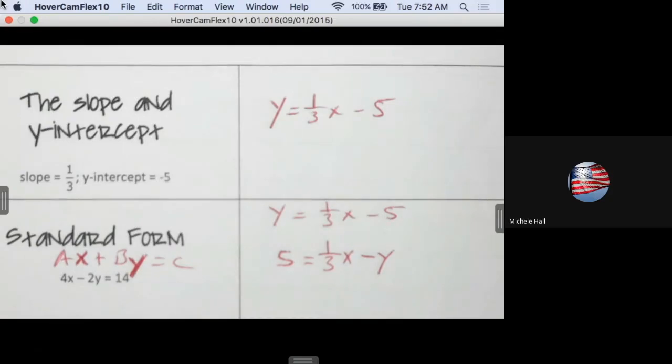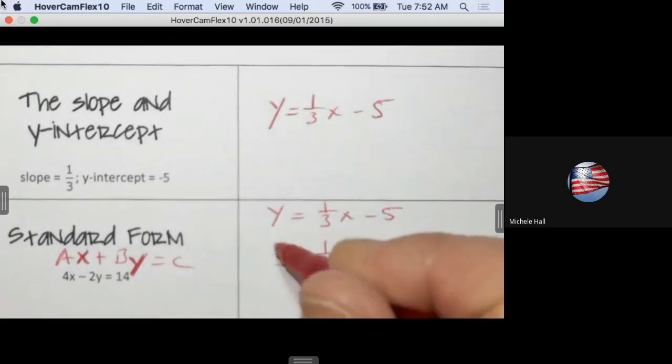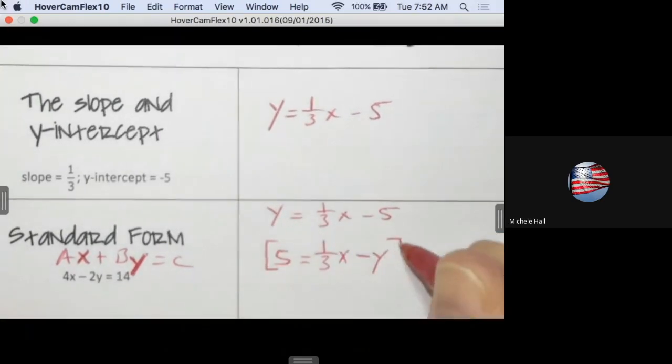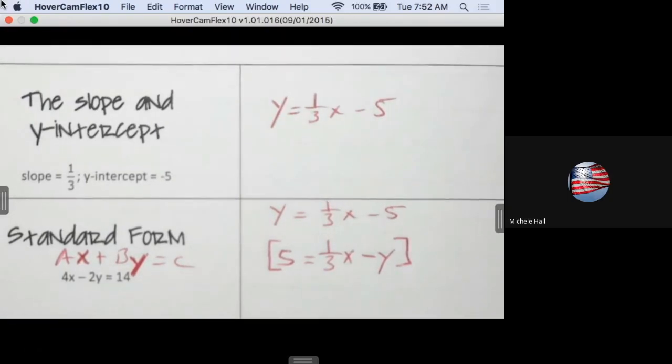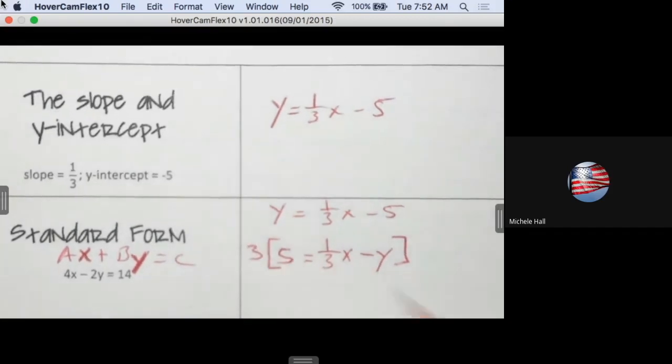So what do we call what I want to do right now? When I go like this and I multiply by something, that's called clearing fractions. We want to clear them. So what would I have to multiply by? What's the common denominator here? 3. There's only one denominator, right? But if I had two fractions and it was 1/3 and 1/6, I would multiply by that common denominator to get rid of both of them. So here I'm just going to multiply by 3.